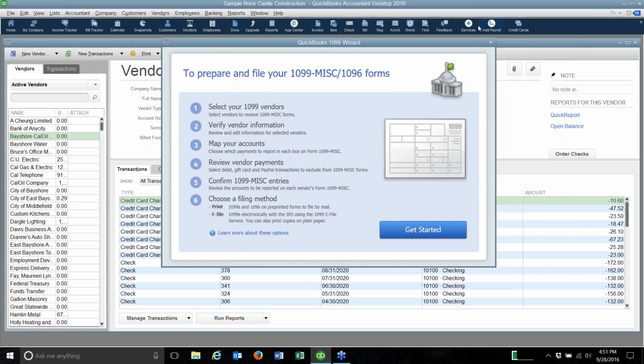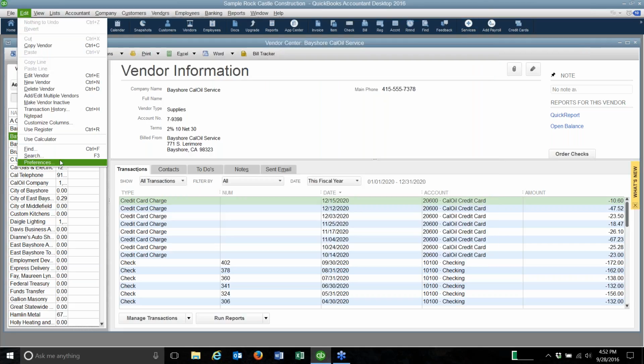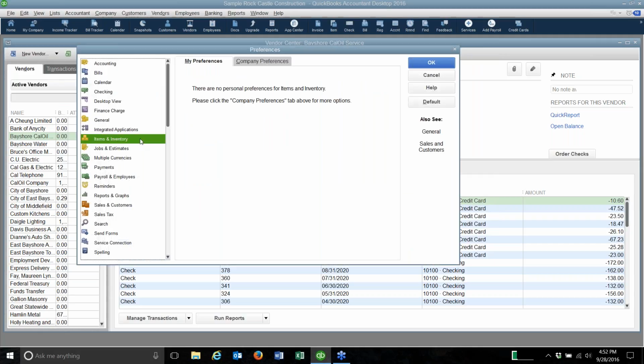What our procedure has always been is, if a person's going to work for one of my clients, before they get their first check, they are going to fill out a W-9 completely, and then we will issue them that first check, and then we've got the information we need to prepare 1099s at the end of the year. All right, so the next activity is some great preferences about doing the accounts payable process.